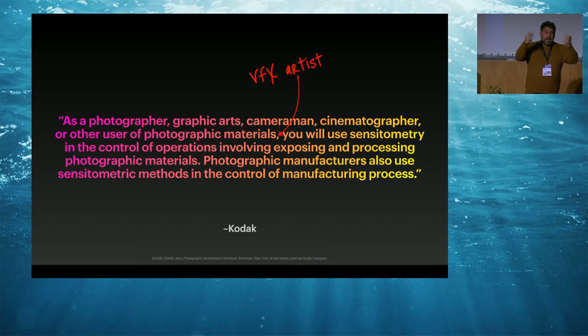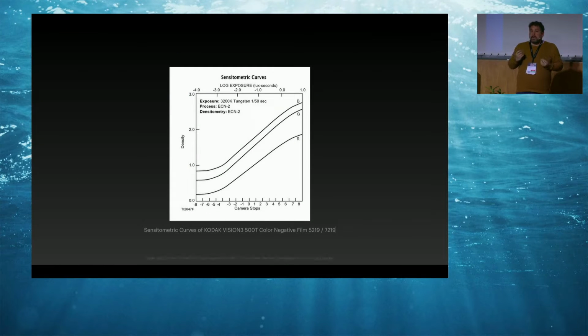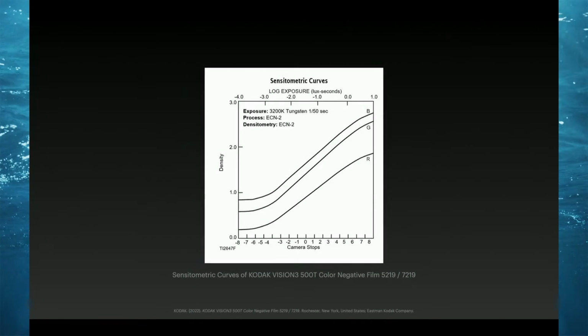To answer that kind of comment that everybody is going to have: today we are going to see something that seems like rocket science, but actually it's something that you are already doing in an intuitive way. So what we are going to do is address everything that you have in your head and put it in a certain logical environment. For that, the first thing I want to show you is a sensitometric curve. This is a sensitometric curve. In the times before digital was invented, cinematographers, in order to understand the properties of a film stock, had to understand those lines. Those lines are just the fingerprint of the stock, of the film.